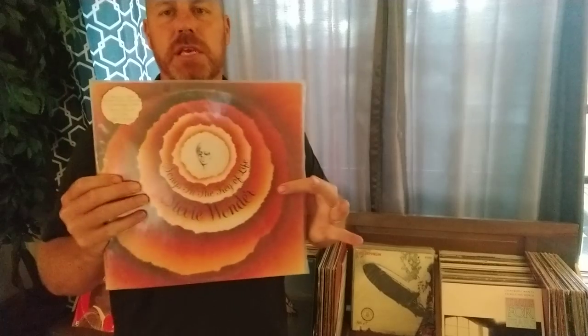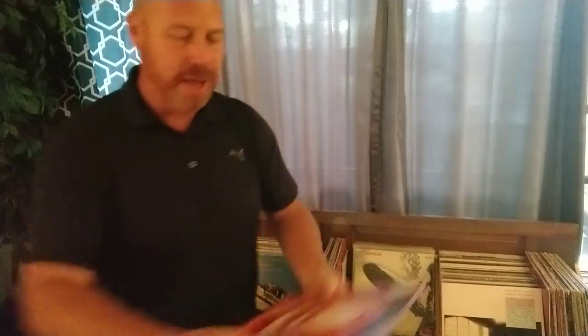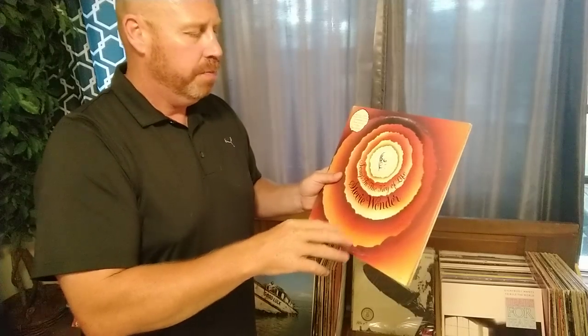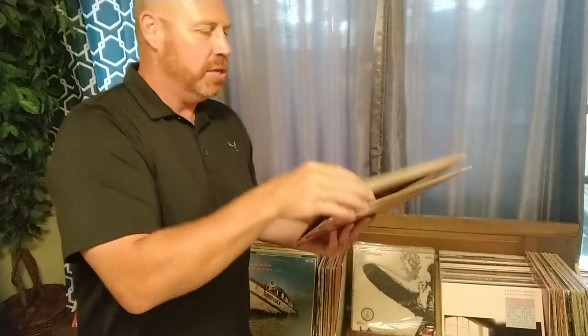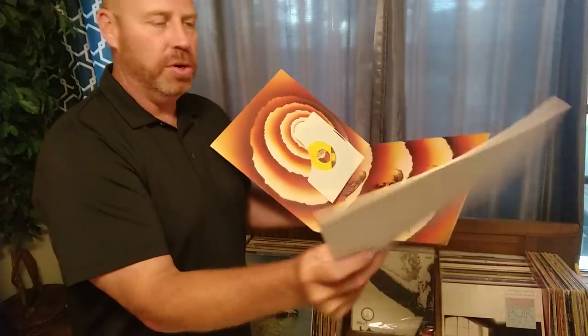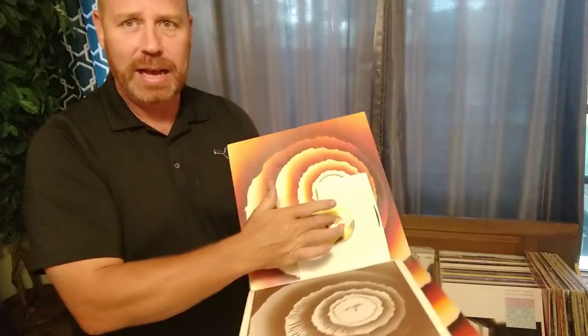Stevie Wonder, Songs in the Key of Life. This is a pretty sought-after copy. The cool thing about this one, and I bought this for about $30 album. The cool thing about this one, can you turn the fan off? The cool thing about this one is it actually came with the accompanying book. A lot of times you don't get the book in it. It also came with a 45 in here. I bought this for $10, man. I think the people that had it didn't really know what they had. I think that's happened a few times.